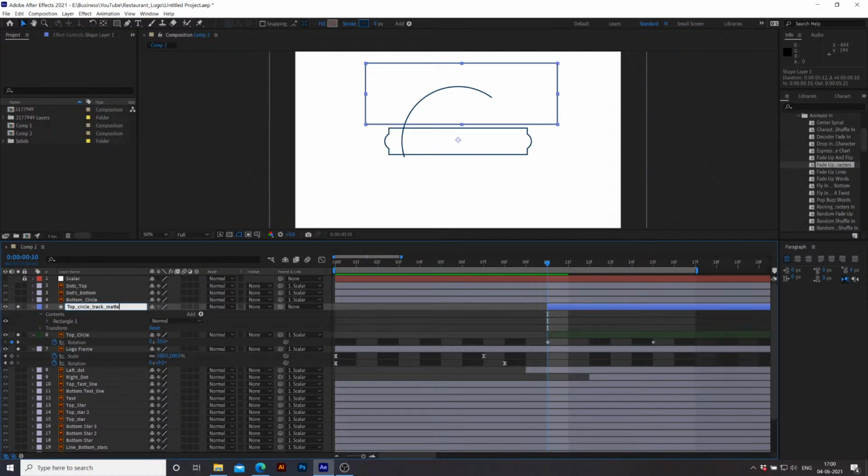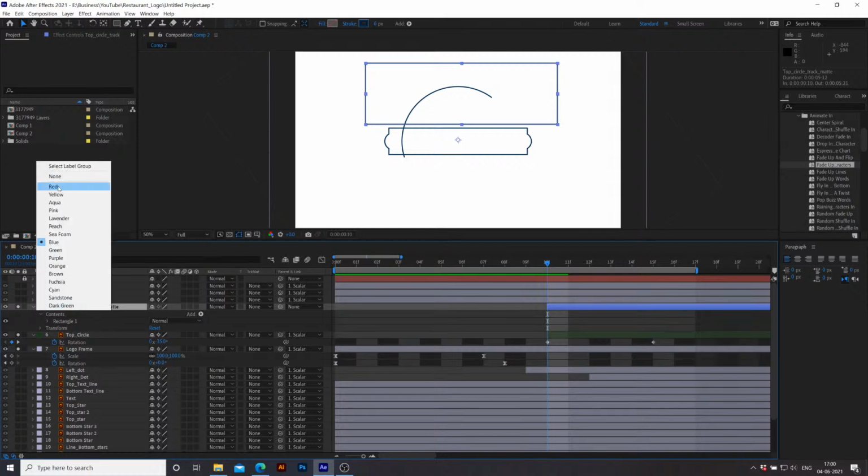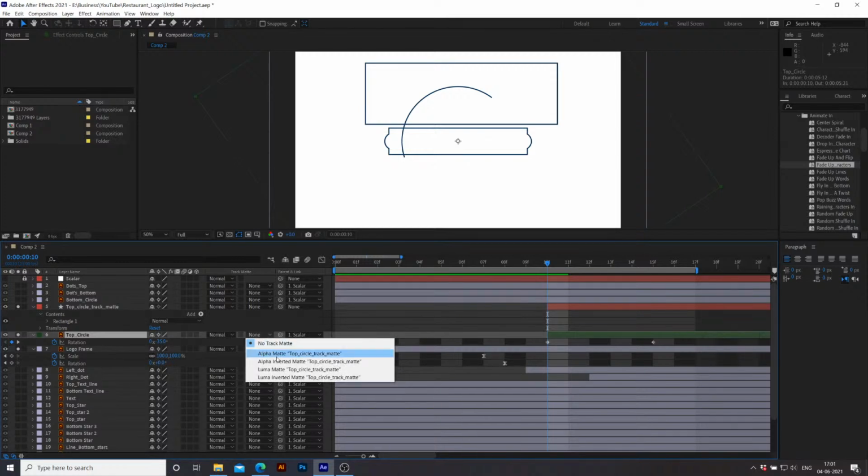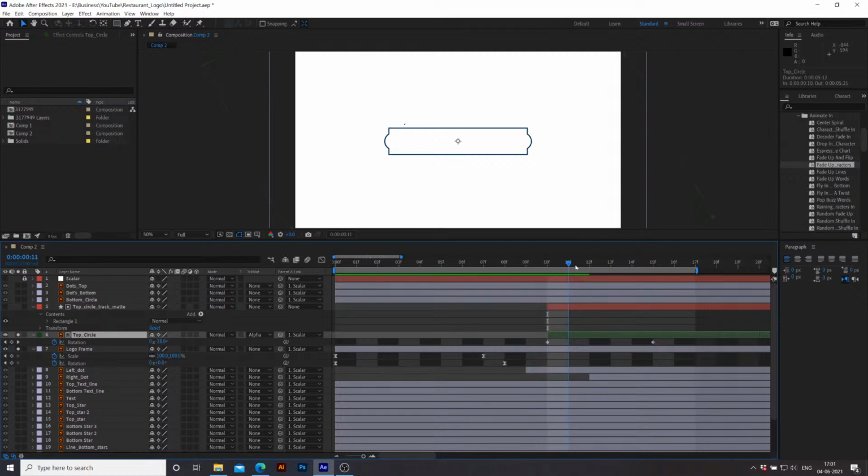Track matte. Let's just color code it red so we can differentiate. And under your top circle we're gonna use a track matte. If you can't see your track matte, just toggle down this switch and you'll see these options. And under top circle just select alpha matte top circle track matte, and let's see how it looks.